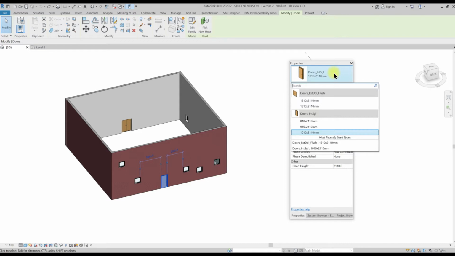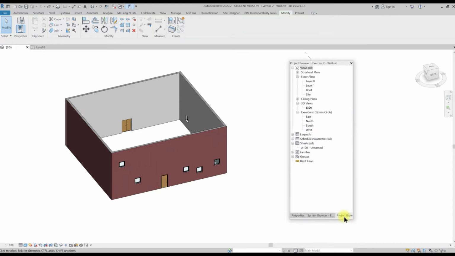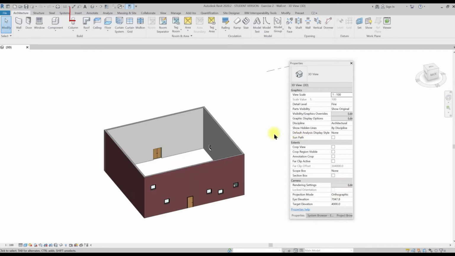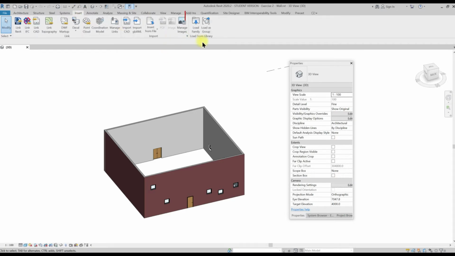Another way to find out is to go to the project browser, click on Families, and scroll down to locate the Doors category. Click on the door, and it will expand further to show you types of the door available in the project.